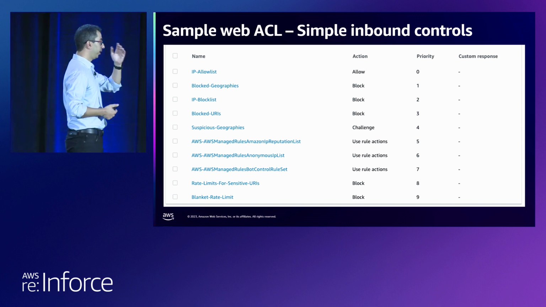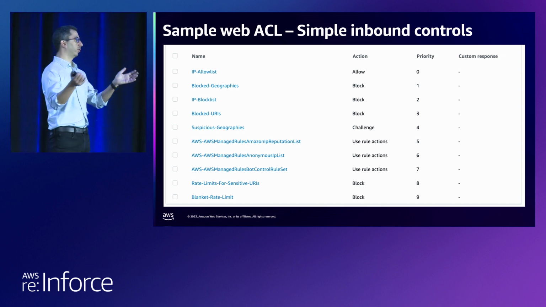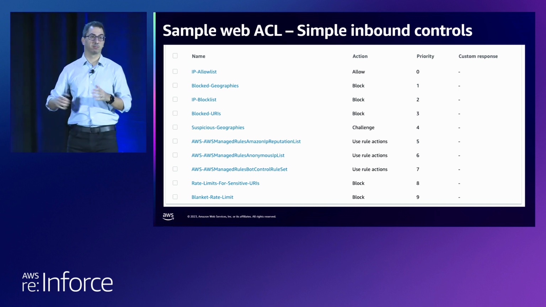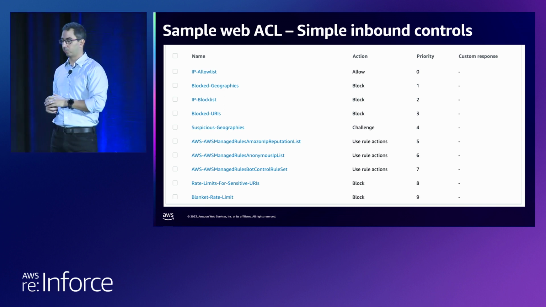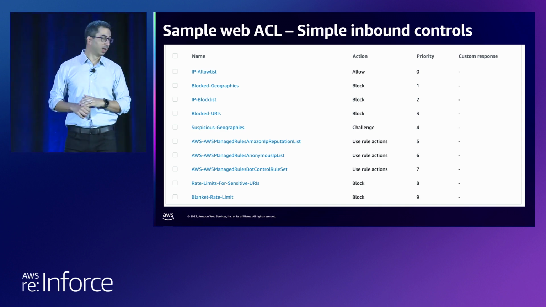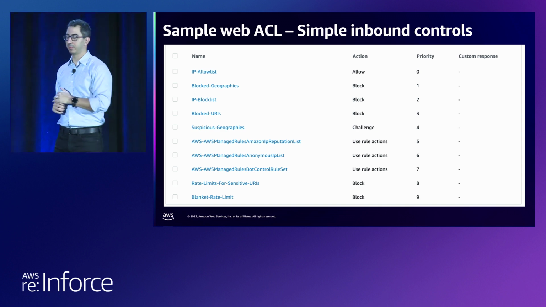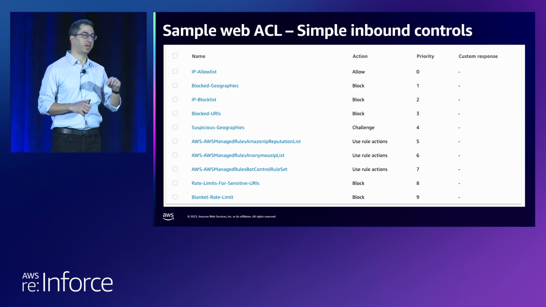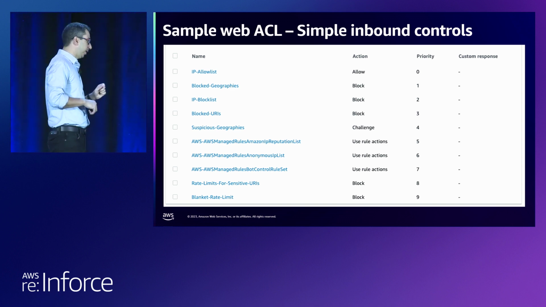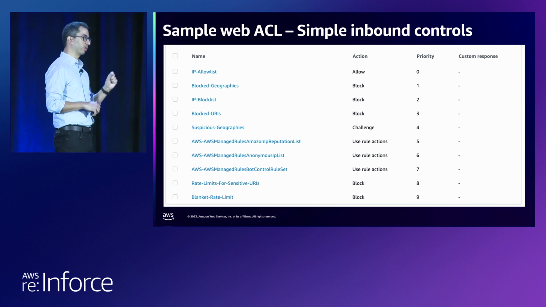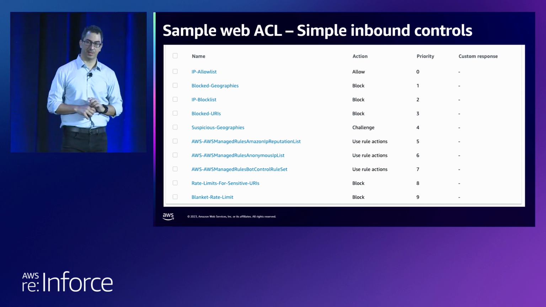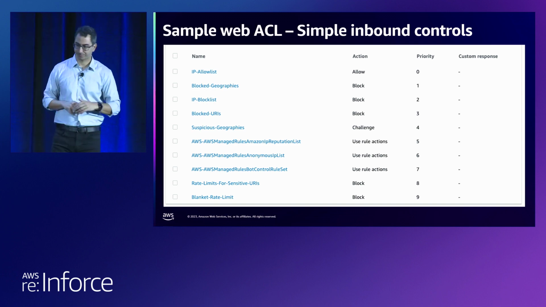If you look at the last rule here, like a blanket rate limiting, I do not want to allow more than X amount of requests from any IP, regardless of where it's coming from or where it's going to. And we can have more specific rate limiting rules that say, I want to be more aggressive with maybe my sign-up page or login page or search page or maybe specific sources. I want to be more aggressive, have lower rates allowed for specific sources or specific destinations at the application level.